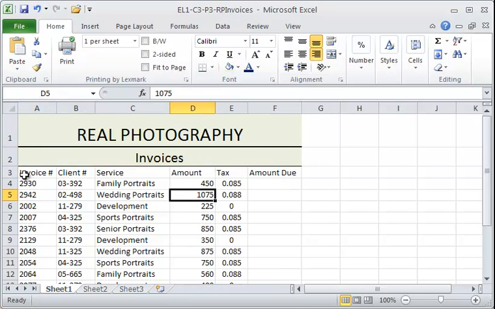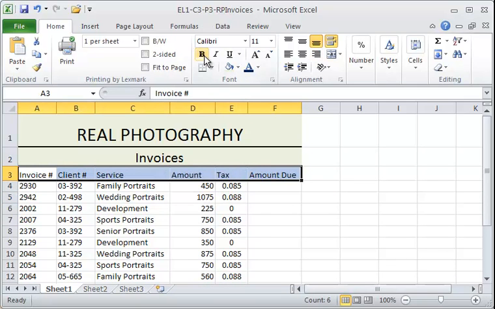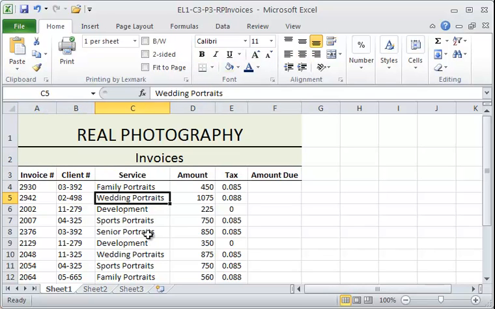Alright, row 3, we're going to make some changes to that. The row height needs to be changed to 18. We're going to bold it, so I'm going to select the cells that we want to bold, use the bold button up on the ribbon. We also want to center each one of these within the cell that it's in. So I'm going to go to the alignment group and click on center. That centers each one of the headings in their cell. We're also going to apply a bottom border to that. So that one's already been selected. We'll click on it again, and it's applied to those cells.